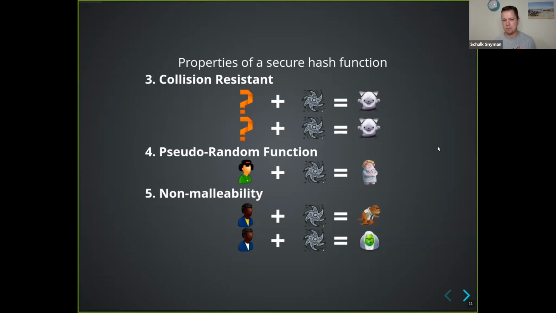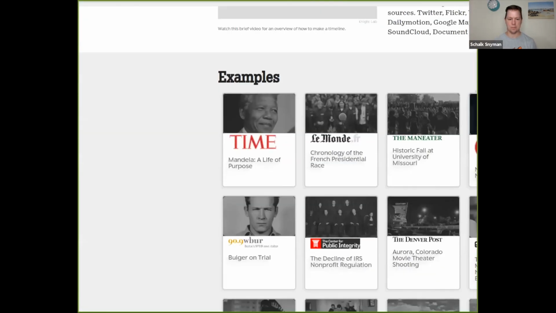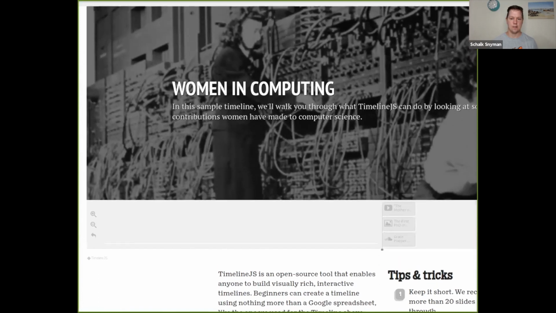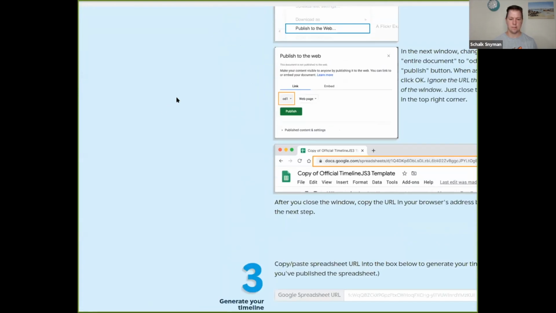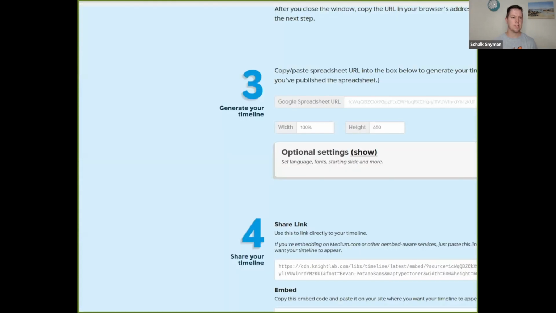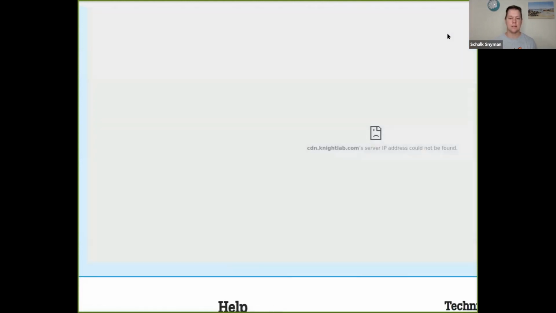So now for a history lesson. Now my history edition is not loading. All right. So let's just see if I can do it here. Well, this timeline tool is quite a nice tool to use to create timelines, and it's usually online. Except in this case.